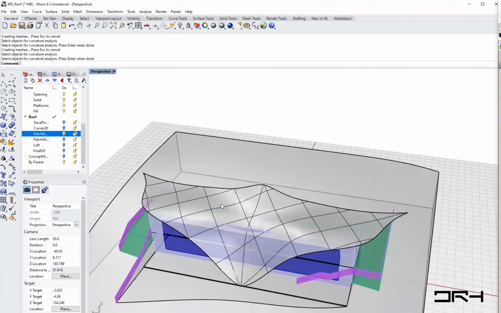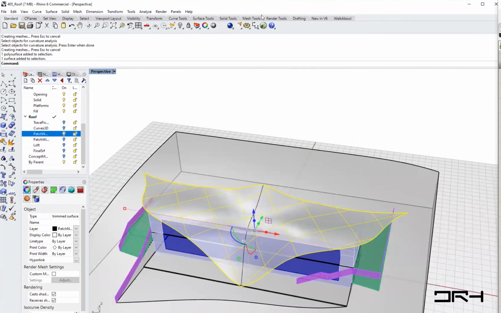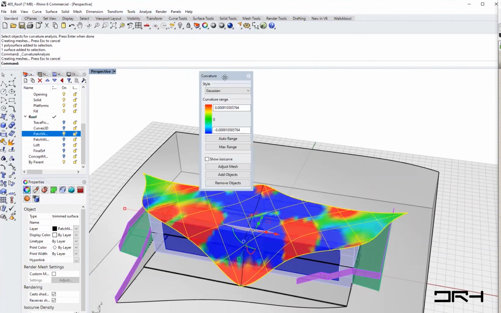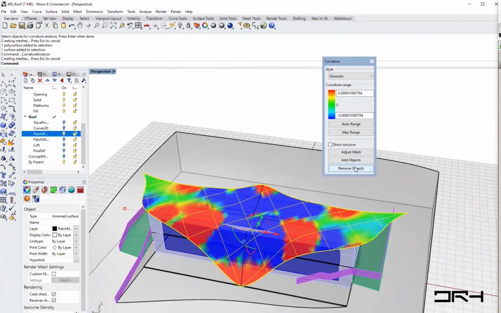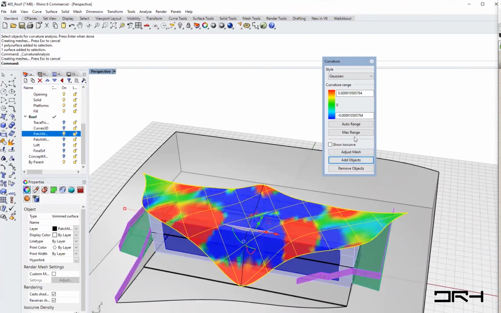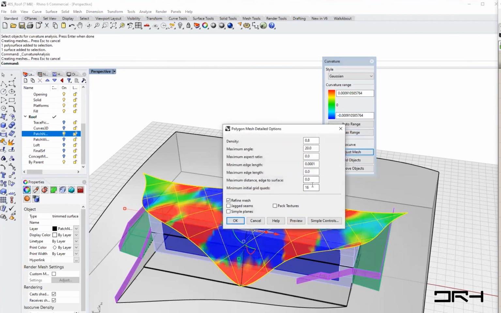And if I click on my roof and do a surface analysis, that's curvature analysis. This is like false color. Add objects. Adjust the mesh. I'll just make it more smooth.